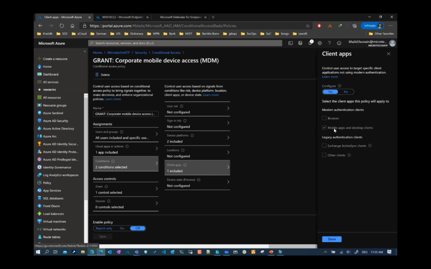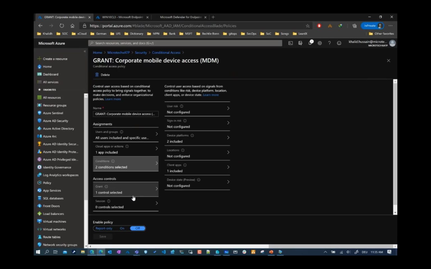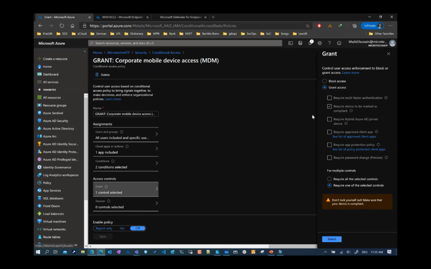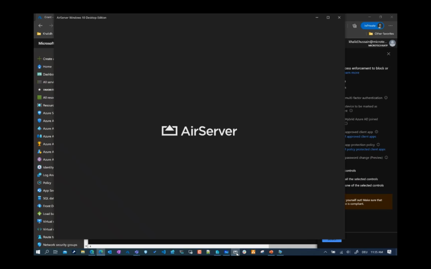Include applications so they can access only through the mobile application and desktop. They cannot use the browser. Of course, your company invested money in it, and they cannot access the data with mobile browsers. I don't know what they're searching for, or whether their browser is secured or not, but there are certain policy criteria you can go for. And you can ask them to make sure their device is compliant.